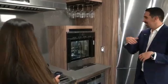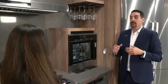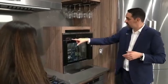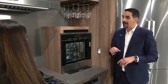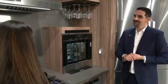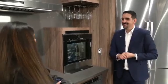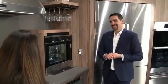So if you have young adults in your household and you don't want them to get into that, you actually have a child lock that's built in. And you can lock not just the dispenser, but the door itself can be locked. So you can completely shut everything out. You can create your own passcode to make sure that nobody can get into your stuff. Yes, that's amazing. For anybody with kids in their house or any teens that think they're grown-ups, this is something that will keep them away from there. Yeah.